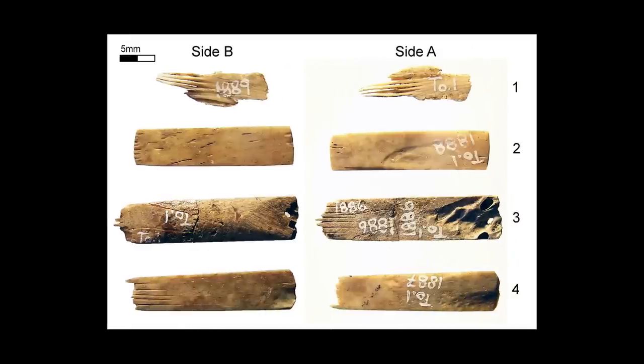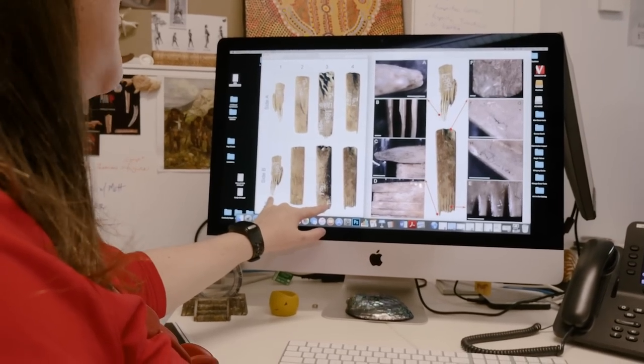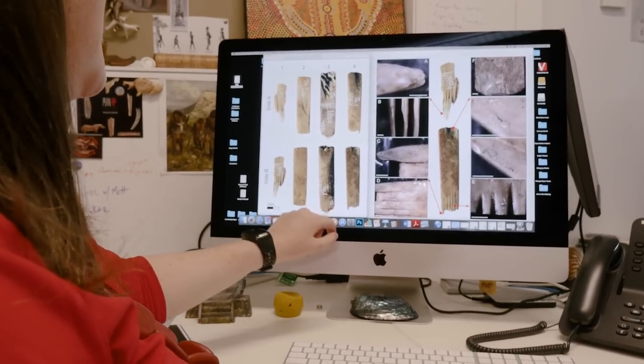They're made of bone, these ones. We found that two of them are made on human bone, so it's not just that they're bone, but also that two are made on human bone. And because we found them all together, we knew that they were a kit — and that's also exceptionally rare.